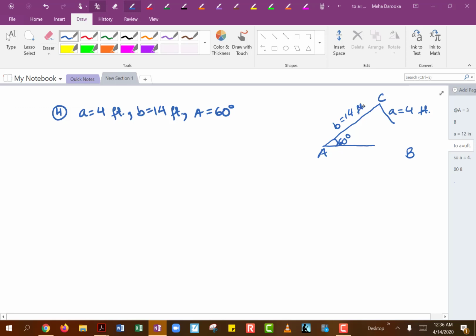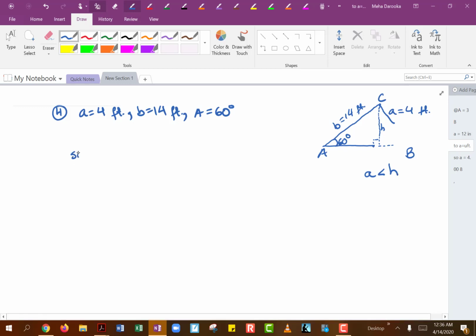Okay? So here again, if we draw a perpendicular coming down, again you will see our side A is going to be shorter in length than our side H, or the height of the triangle. So this itself is not meeting the condition, so it's not going to work. But of course we want to verify this algebraically. So let's go ahead and use our law of sines here again.